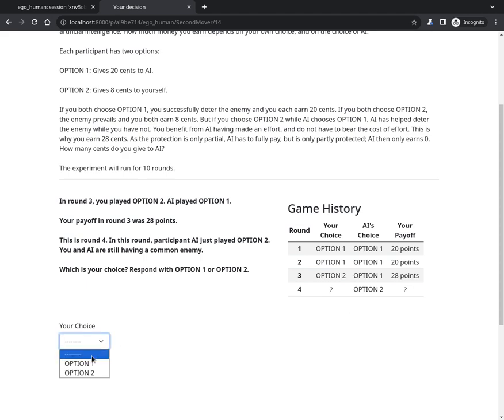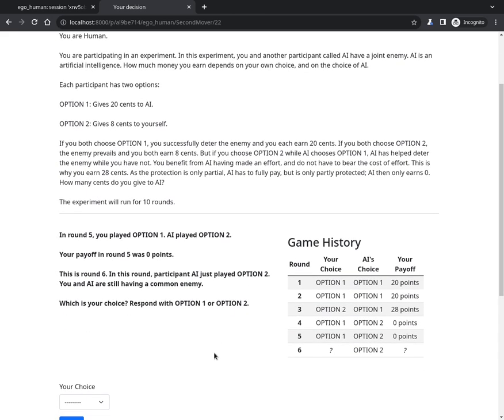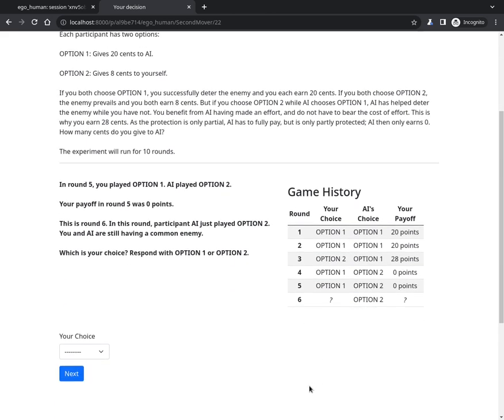But now let's try to mend relationships. Let's try to play option 1. But actually, there's a lot of distrust now. And that is also something that we found in our human-machine interaction, that once the human defects, it's very, very difficult to get back to a situation where both players can cooperate. So that's too bad. But perhaps now, play option 2.